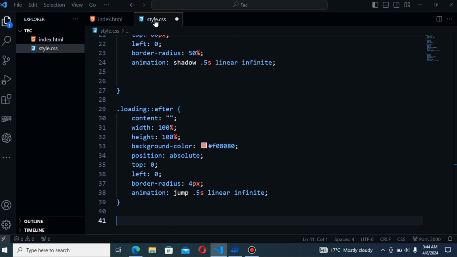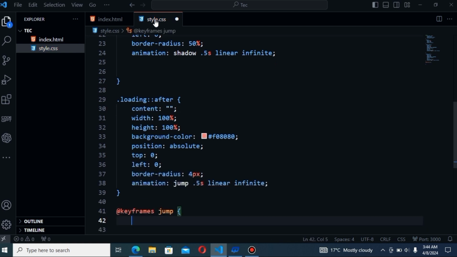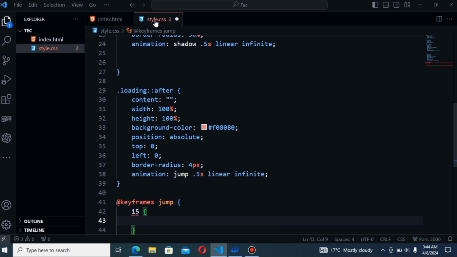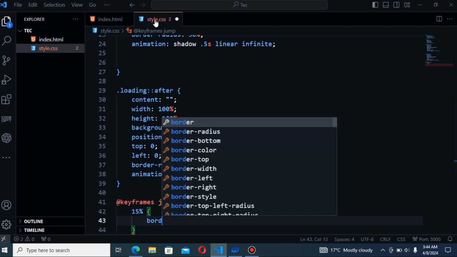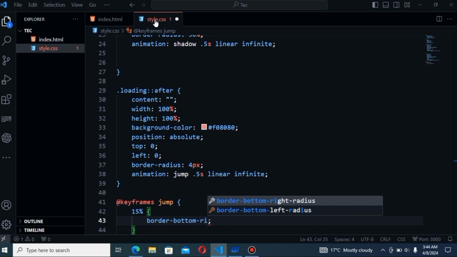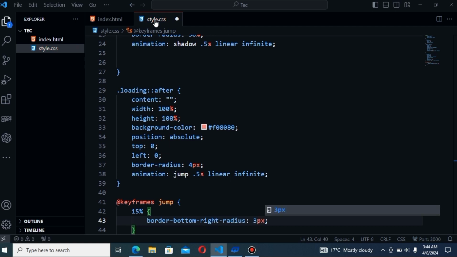Now next I will create the animation. The first will be jump. Here the first thing it will be at 15%, it will be 3 pixels.